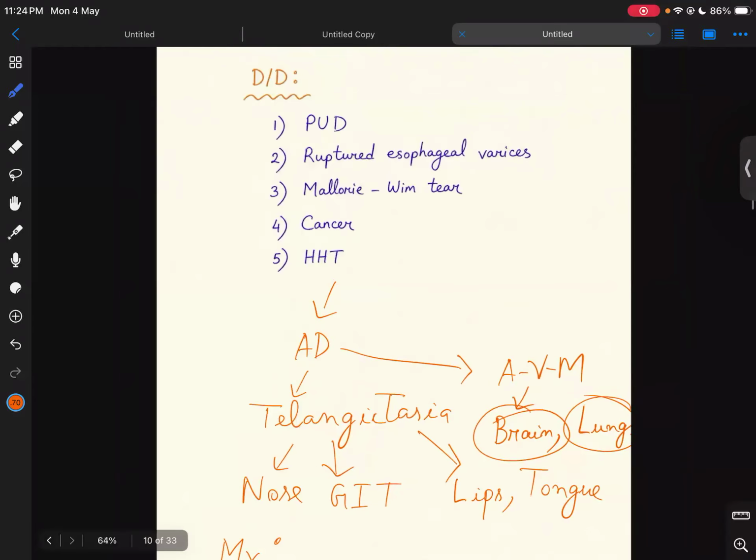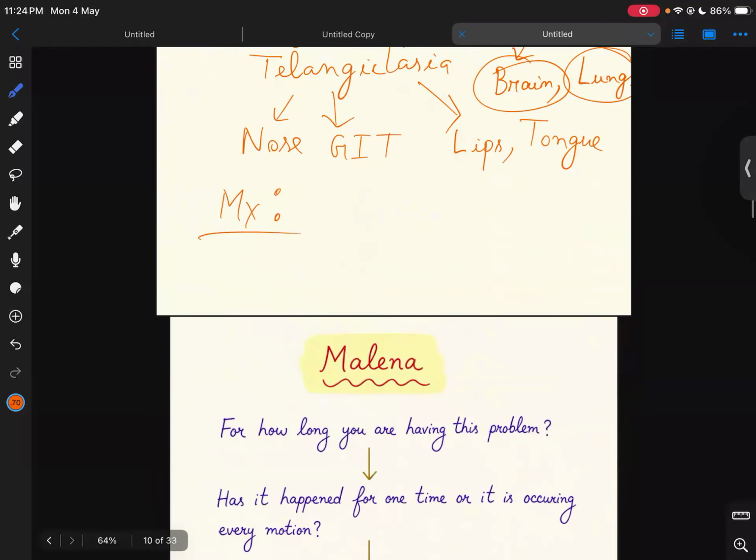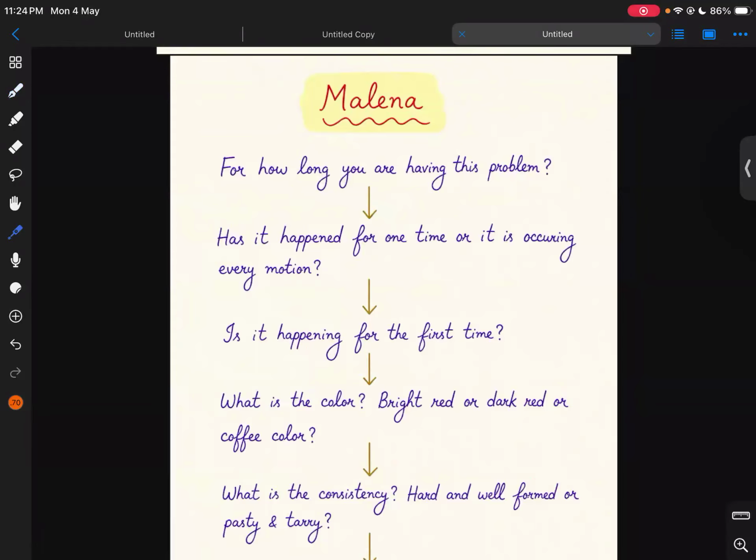Sounds clear, doctor? So never forget to open a wide-bore IV cannula, blood grouping, cross matching, and starting IV fluid for any type of bleeding. It can be due to hematemesis, it can be due to melena, in our next approach, it can be due to any bleeding. And also after admission and airway, breathing, circulation. So that's all for hematemesis. Our next approach is melena. The differential diagnosis is going to be the same.